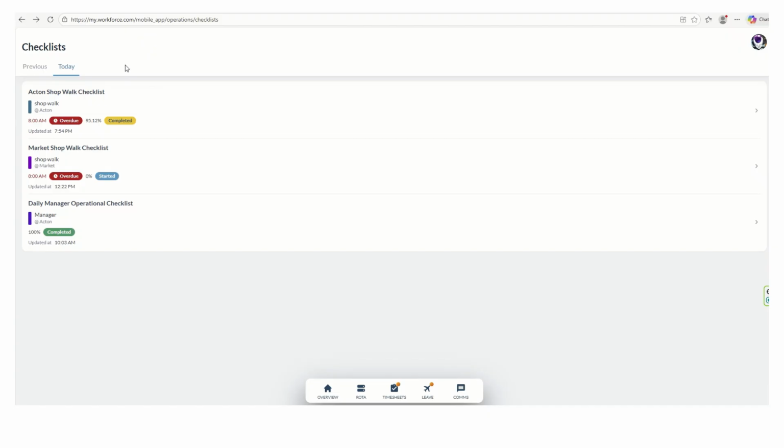Before we move on to the dashboard to see how these results are displayed, let's first look at how to create a new checklist directly from the store level.